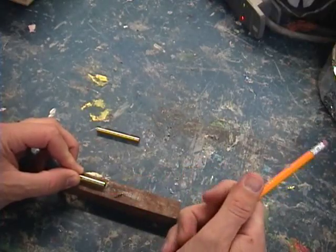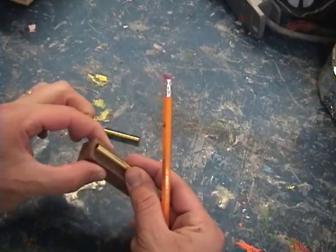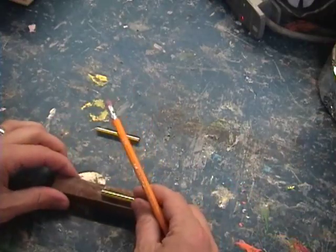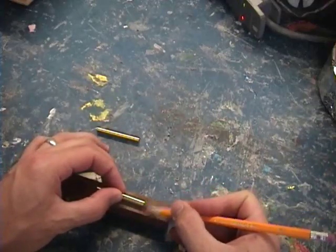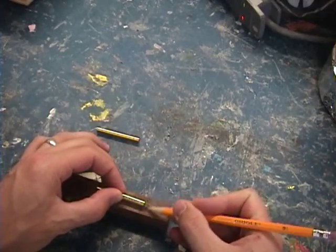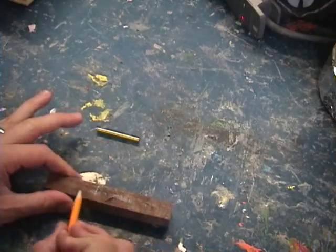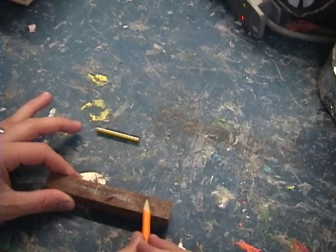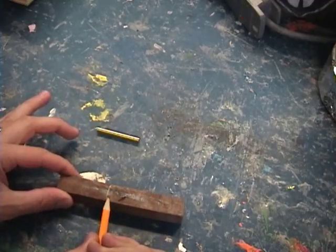Now you want to make it slightly bigger, so I've left a little bit extra over here, not a lot, just a little bit, and then put a little bit extra and draw another line over here. So this is going to be scrap, and then we'll have these two pieces. I'll take it to a bandsaw to make that cut here and a cut here. I'm going to cut this short piece off first, and then this piece here.